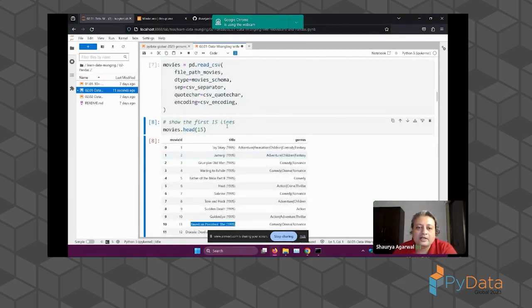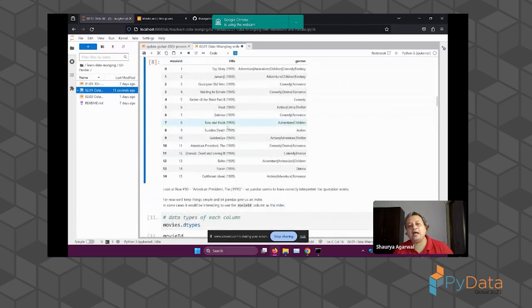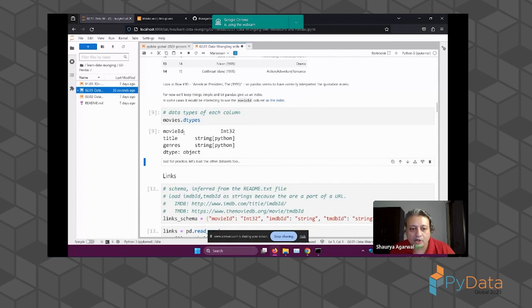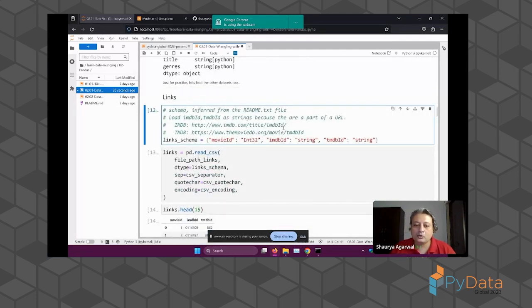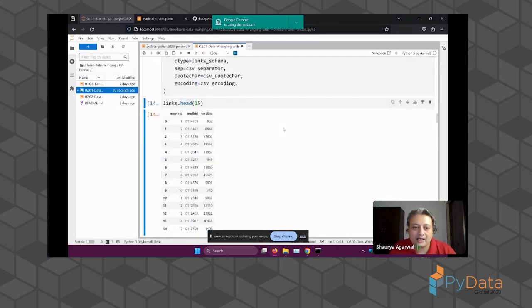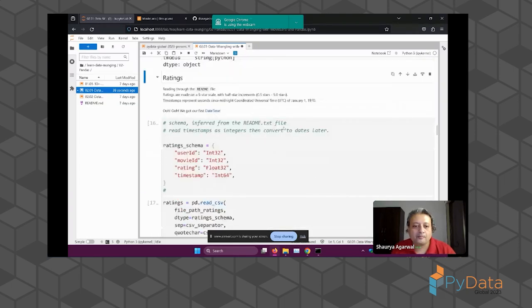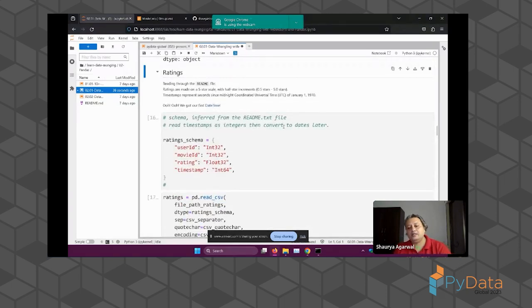Wow. Right? So I really appreciate pandas and what it brings to the table, especially when you think that underneath it all, it's an entire NumPy column. So I can do really advanced math and just be in pandas. So here's the data types for the column. I'm going to load the other ones as well really quickly. There shouldn't be a problem. They shouldn't be hard. I'm interested a little bit in the ratings one.